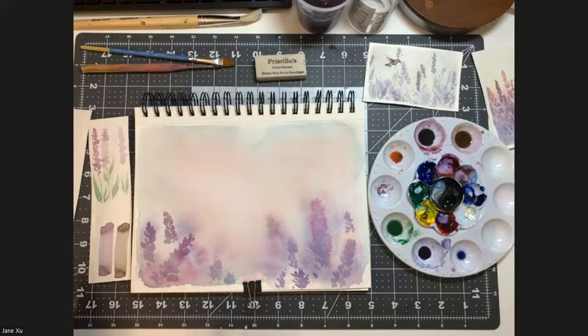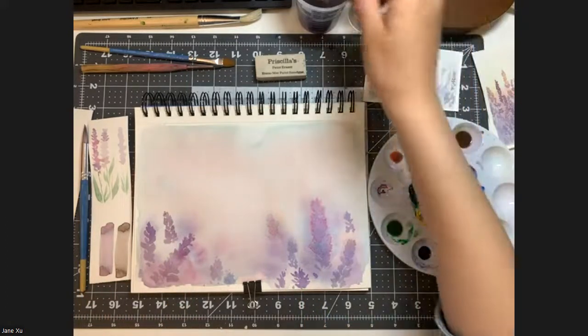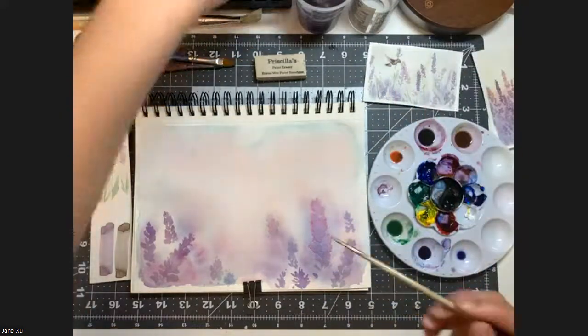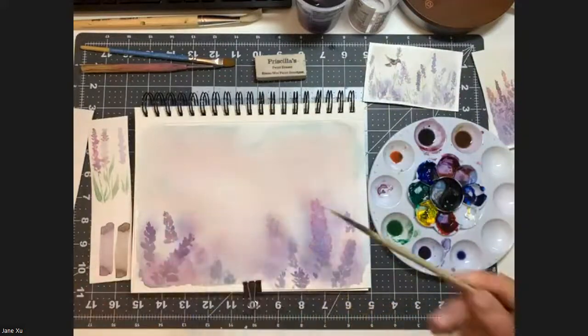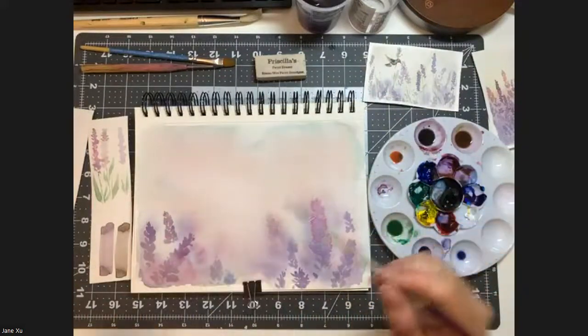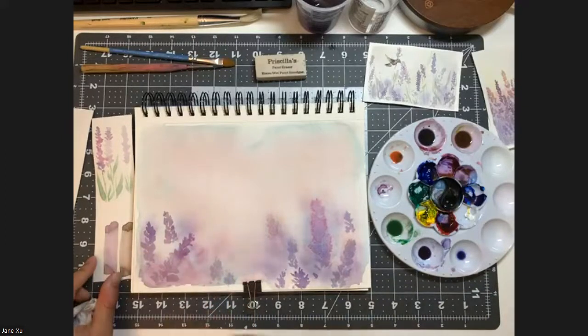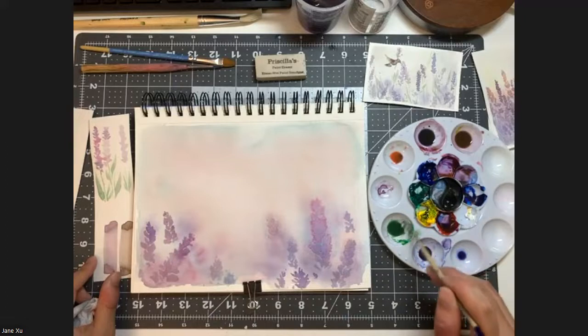Of course, for the flowers, we will also need the green stems. So I'm going to take my smallest brush now. This is my smallest zero round brush. And just like how we did the stems over here, I'm going to take the green. And actually for these ones, I'm going to add some purple to the green, so it's not too green. I want it to be kind of gray.